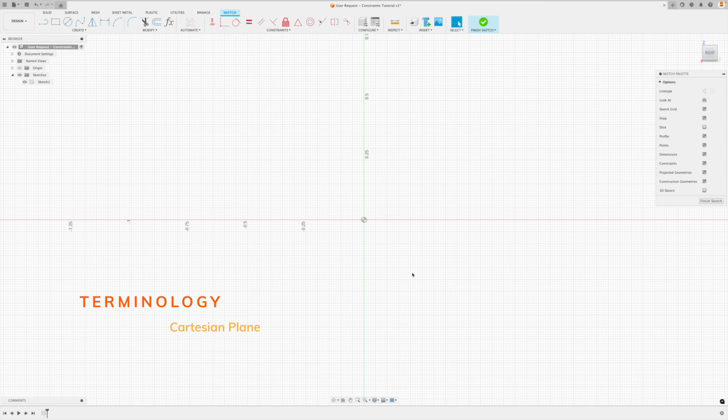Those will always be. This is mathematics, and this is called a Cartesian plane. With our Cartesian plane, we have something called quadrants. So between 3 o'clock and 12 o'clock, this is called quadrant 1. Between 12 o'clock and 9 o'clock is quadrant 2. It goes around counterclockwise. Quadrant 3 is between 9 and 6, and between 6 and 3 is quadrant 4.